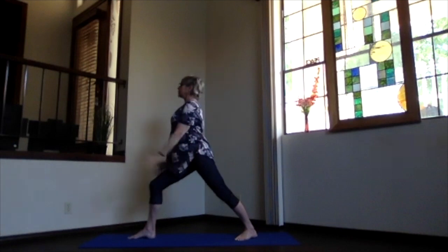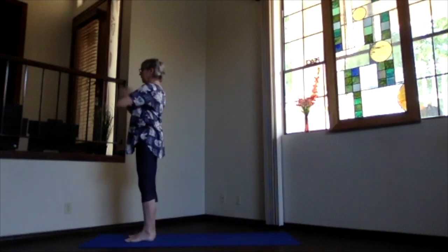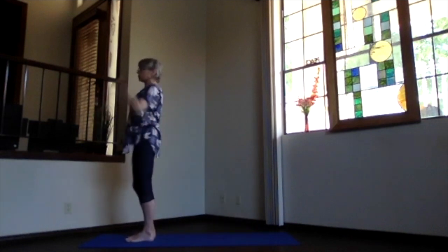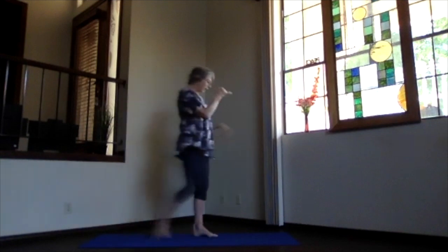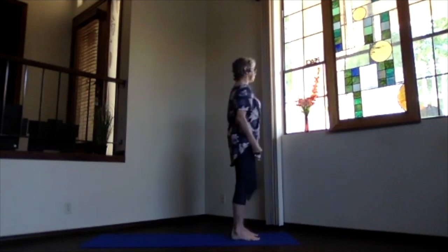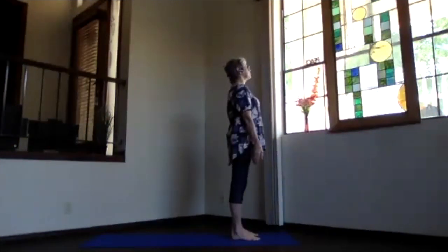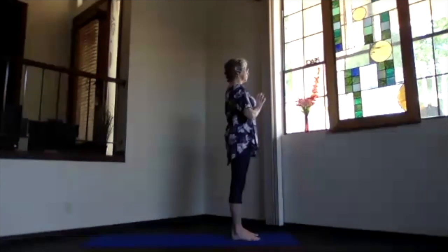And then bringing your hands down, whichever way is comfortable, to your heart. Press the back foot forward and back into mountain pose. So take a moment, feeling your body. I'm just turning around because we're going to do the same similar thing once more. So again, find your mountain pose. Straighten everything up, hands to your heart.